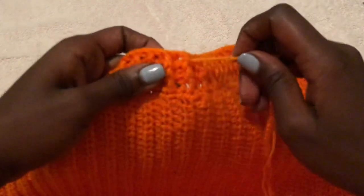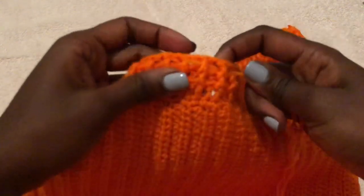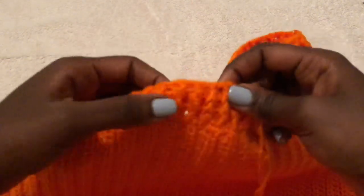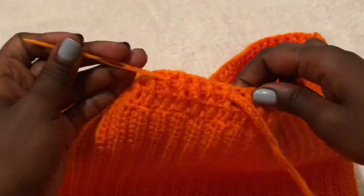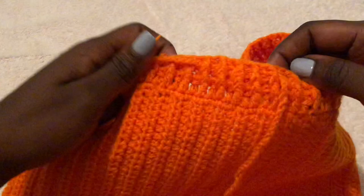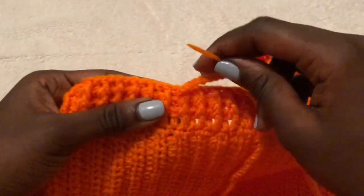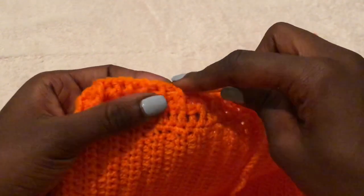Find the middle part of your skirt, and that's where we'll start from to put our string. And we are putting in and out of every stitch that we did. Then we will be done with your skirt. So do that, and I'll meet you once your string is in and ready to go, okay?